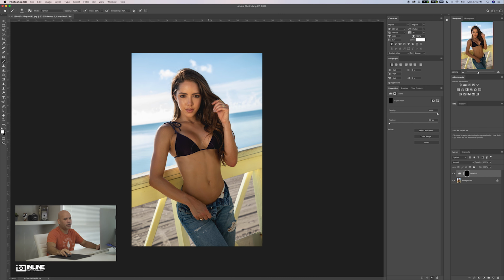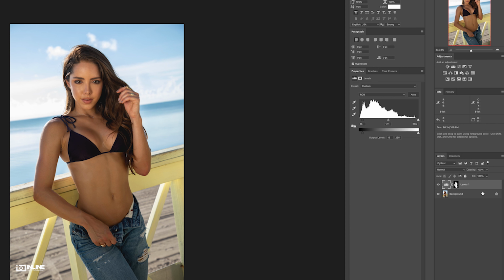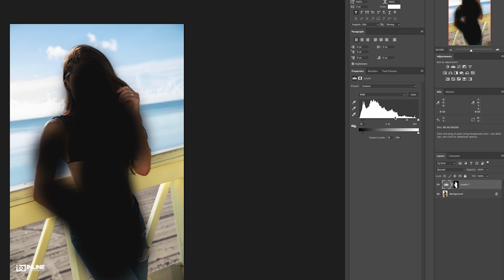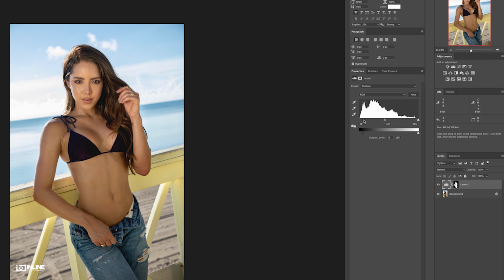Now if it's not bright enough, you could come over here, and since you've essentially made a mask, when you change this, you're only changing what's going on with Sylvie and nothing in your background. So we're going to adjust Sylvie over here, make her a little bit brighter, bring the contrast down a little bit, and you basically just play with your levels. Every image is going to be different, so you're just going to be playing with your levels. You adjust it as much as you can here, and once you're done, you're pretty much done.